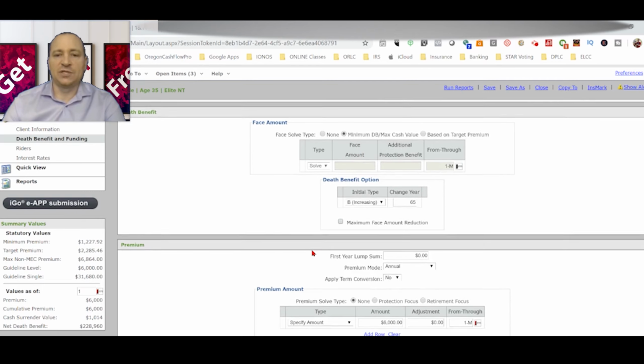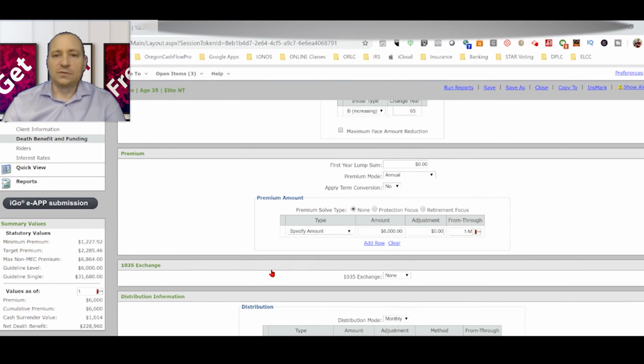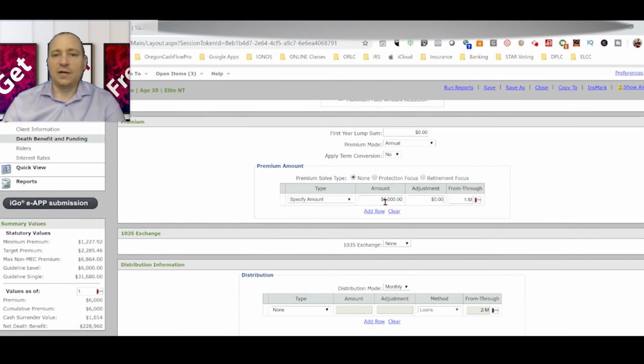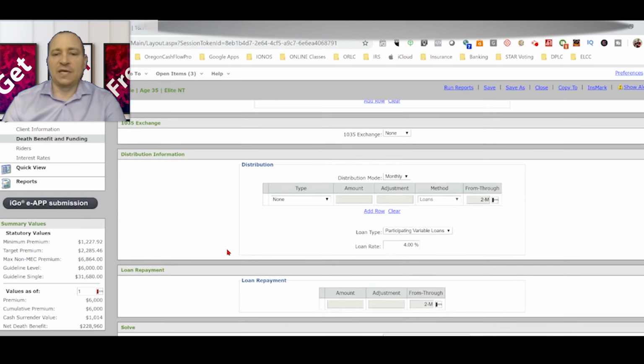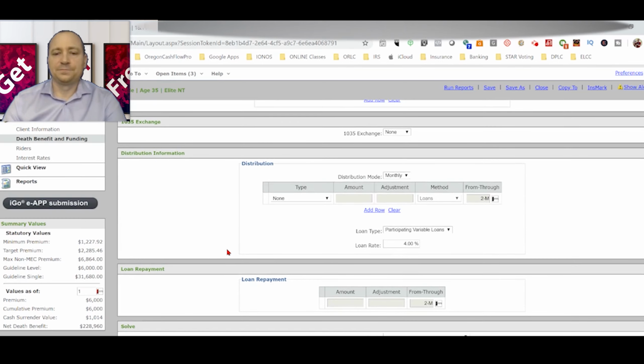We're only going to change the level death benefit to increasing death benefit. We are going to go down here and specify that we want to put $6,000 a year into the policy. Okay. As you can see, everything else is the same. Nothing else is filled out.